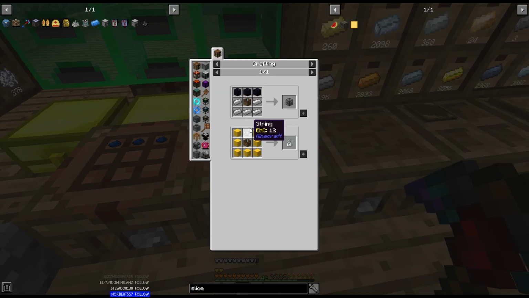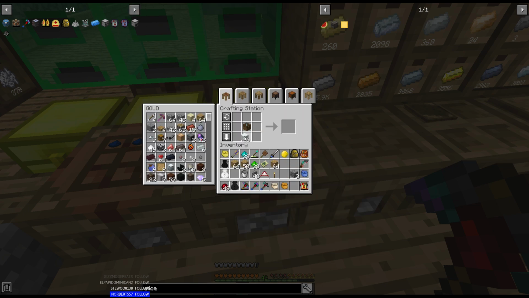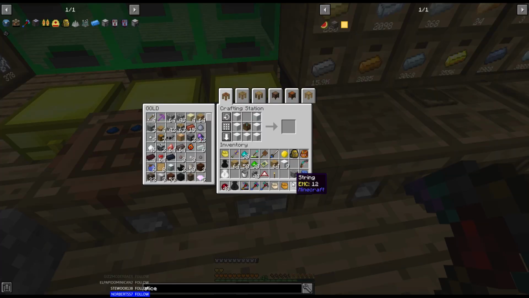Okay, so now this right here can be used to make a couple things, and one of those is the quantum bag. The other is the quantum storage unit. I've never made one of these. I don't know what they do. We'll look into that later. But for right now, we just take some wool and we go around it, and we need one piece of string to go on top. And there's us another quantum white bag.